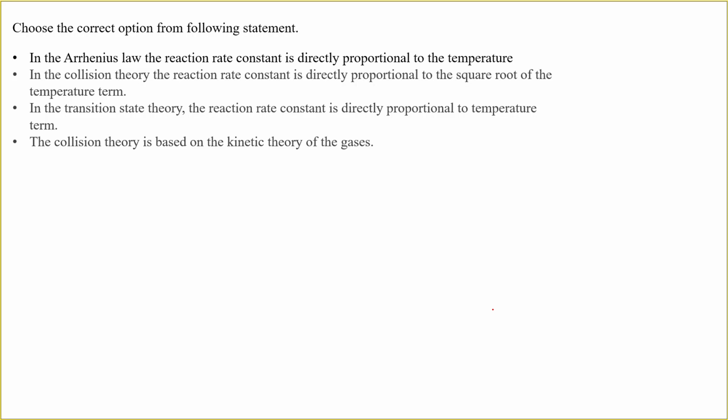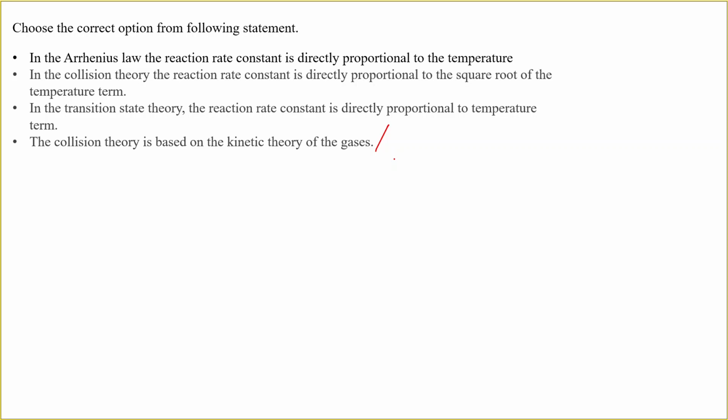So here we have been shown that the collision theory and the Arrhenius law are all coming from a similar theory that is based on the kinetic theory of gases, which leads me to the fourth statement of the problem, that collision theory is based on the kinetic theory of gases. What it says is that the higher the number of collisions, the higher the reaction rate will be. And that will happen when your temperature is higher. Why? Because at high temperature, the molecules have more energy to collide with each other.